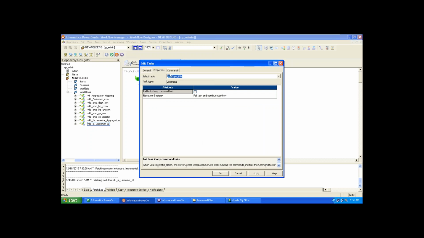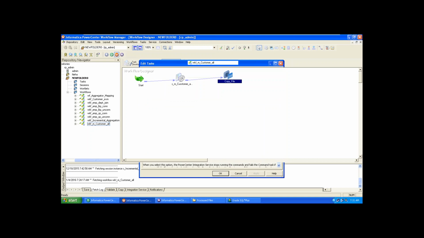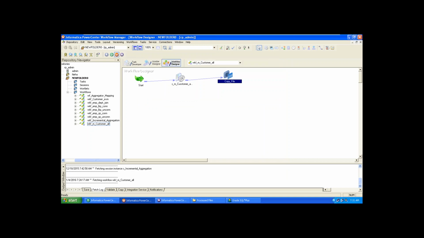Good. Now click OK. Click OK and then save. Save this particular thing. Good. Now execute this particular job.